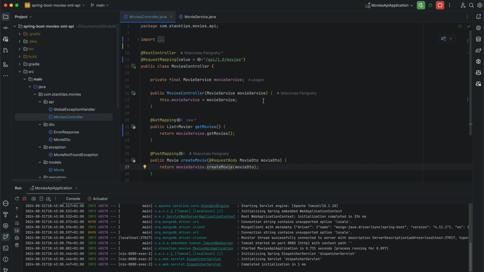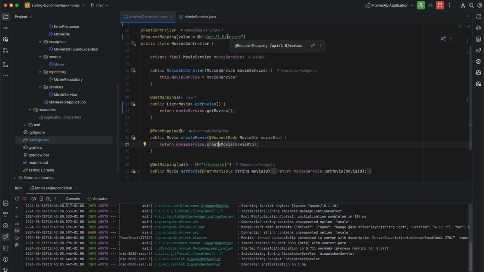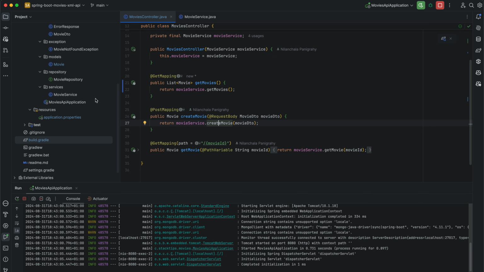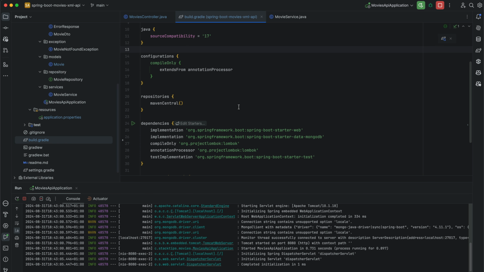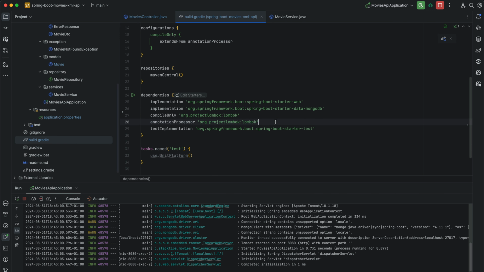Now we will use this controller as the baseline, and then update the MoviesController to accept the XML content type in the request body and produce the XML response. Before we start working on XML, we first need to add the Jackson XML dependency to your project. If you're working on a Gradle-based project, you do that in the build.gradle file, or if you're working on a Maven-based project, in the pom.xml file. In this case, I'm using a Gradle-based project, so I need to add the dependency in my build.gradle file.